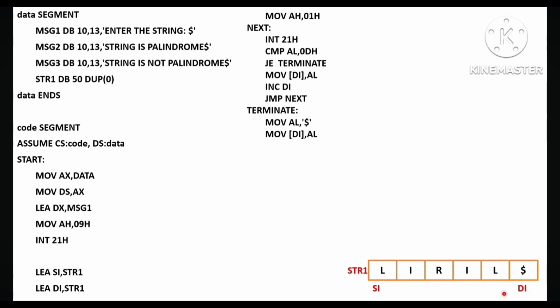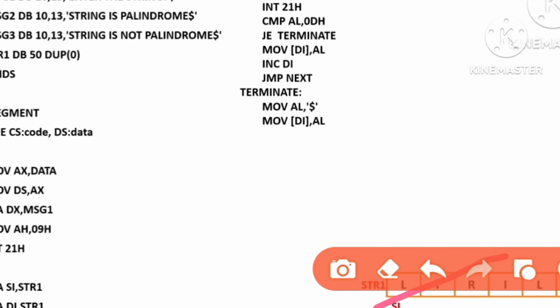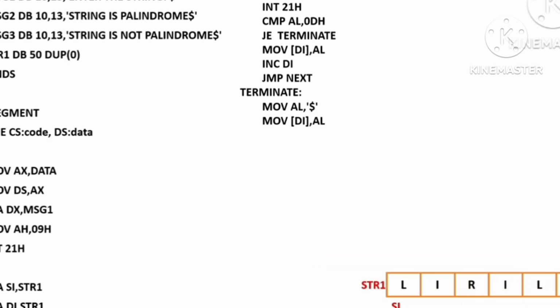Otherwise it will move the content of the AL register, that is the entered input, to the location pointed to by DI. Then we need to increment the DI pointer and jump to next. Again you will enter the second character and so on.